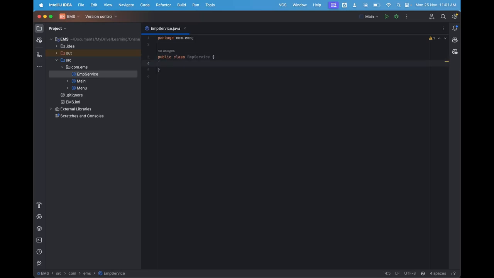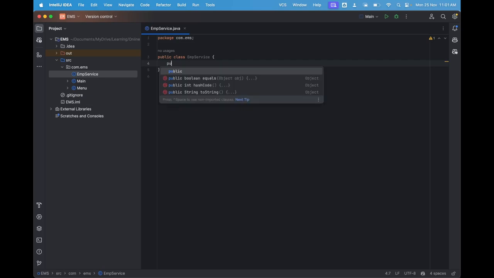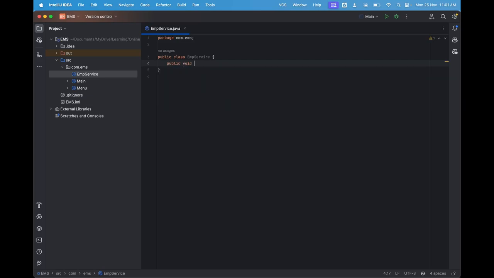So here we will implement two methods. One is add employee. It will take an employee bean class object.